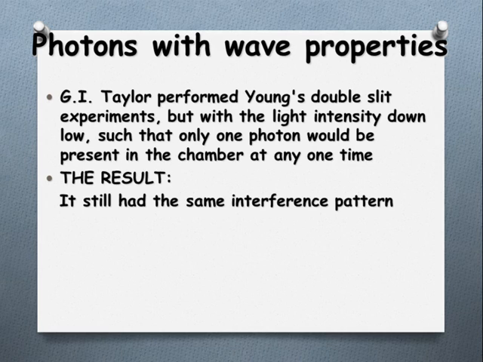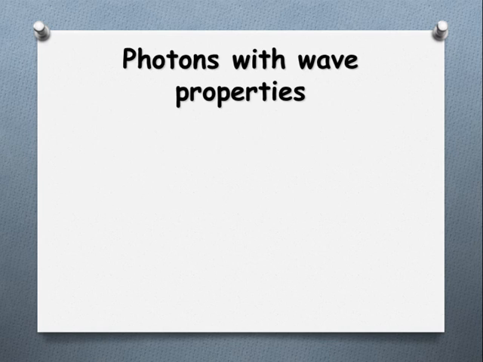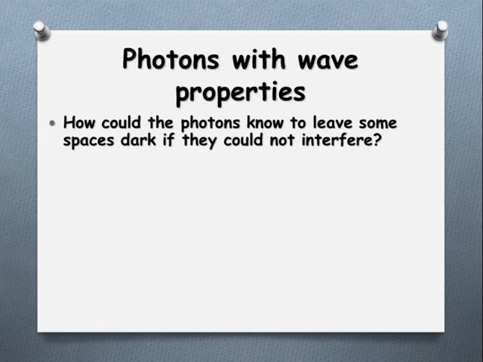Okay, so it really sort of left you with the question, you know, how do the photons know where they're going to go? You know, how does it know where to leave dark spaces and where it can and can't interfere?